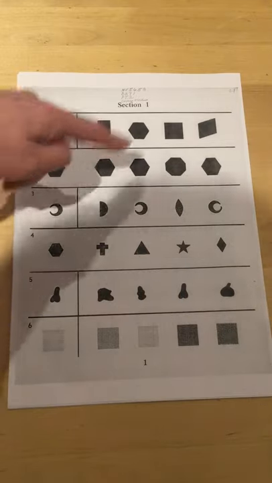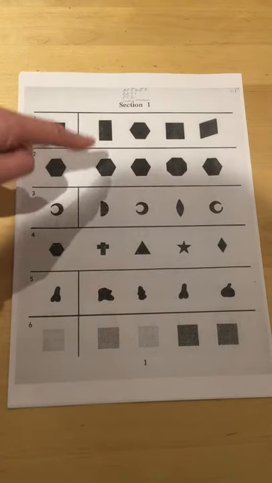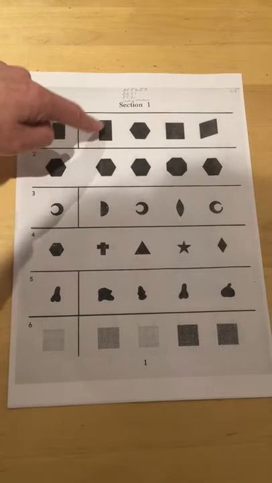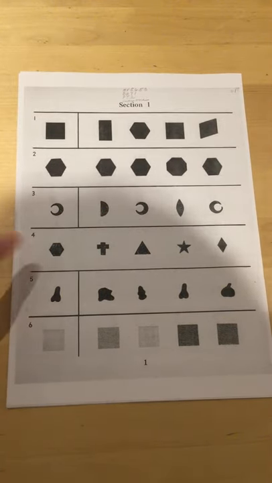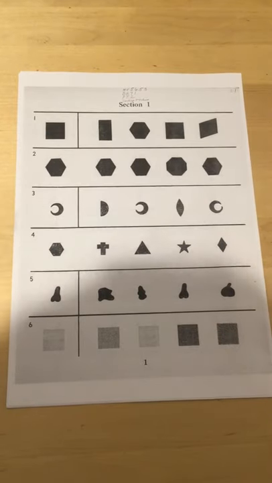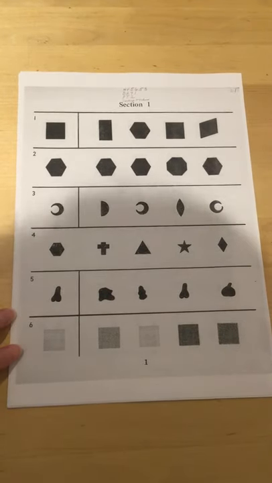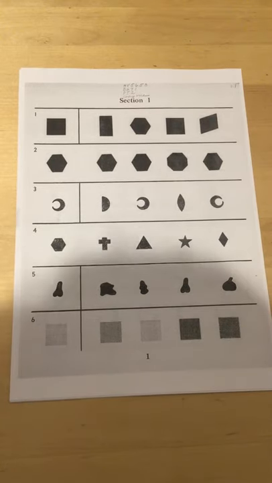So number two fairly simple, you would say which one is different, so that would be that one and that's the correct answer. Number four, so always counting from the beginning if there's no black line. If there is you would start counting from here. This one here you're looking for a specific answer, tells me the answer is number two so you'd be asking the child to tell you which one is the cross.